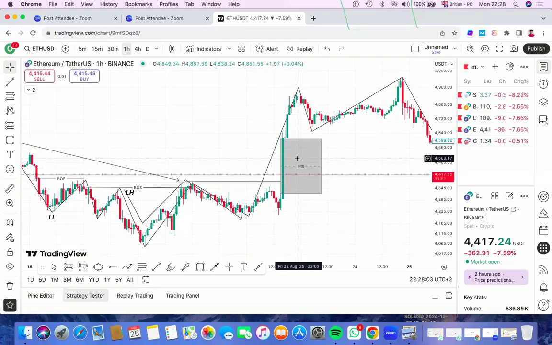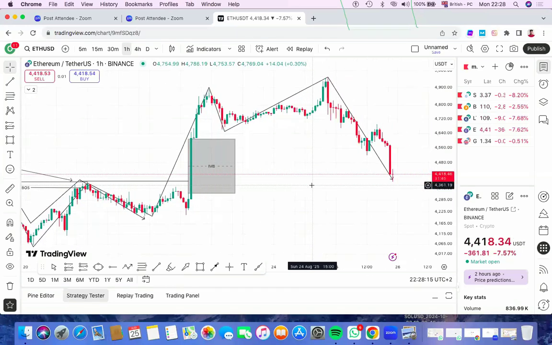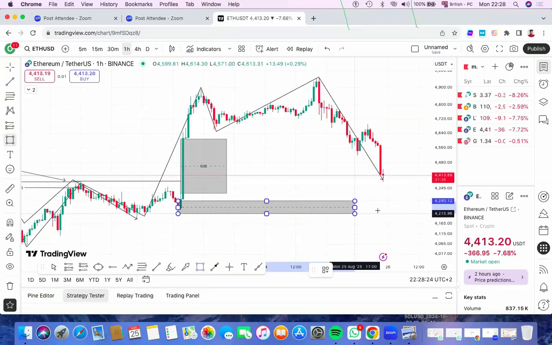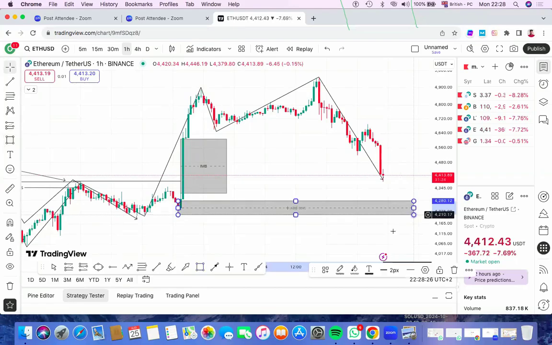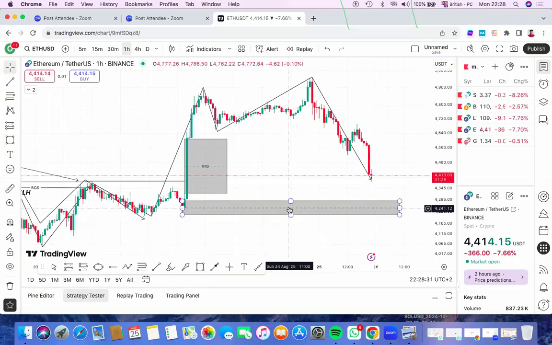Okay, this is where we refer to our imbalance, and price will always come back to this level to recover it, because it's a level of manipulation where large orders are being placed. In fact, if we were looking for a great signal from here now, we have another block right below here. Look at this, and price is going to definitely come here and tap it. Okay, so now to our next, so this now, we call this imbalance.